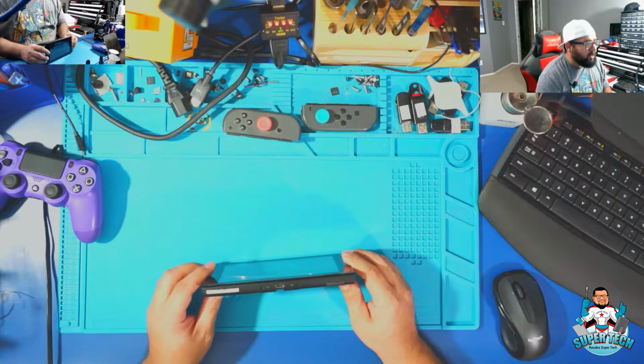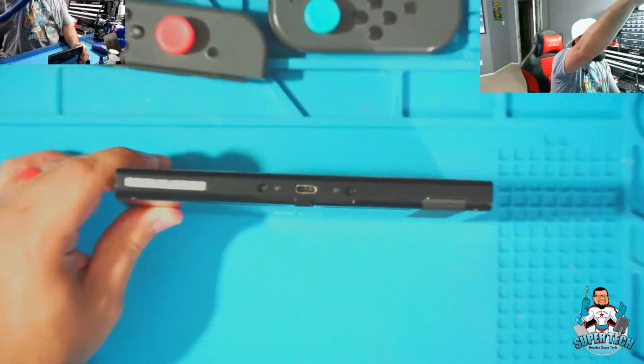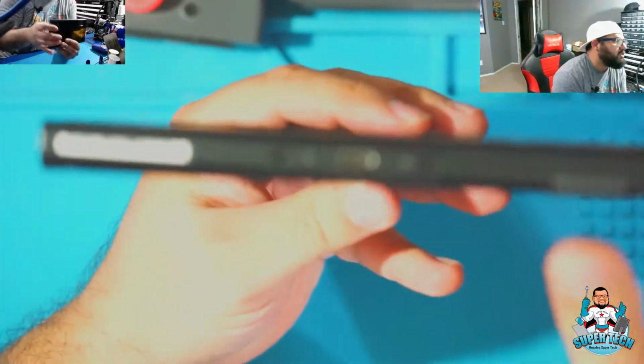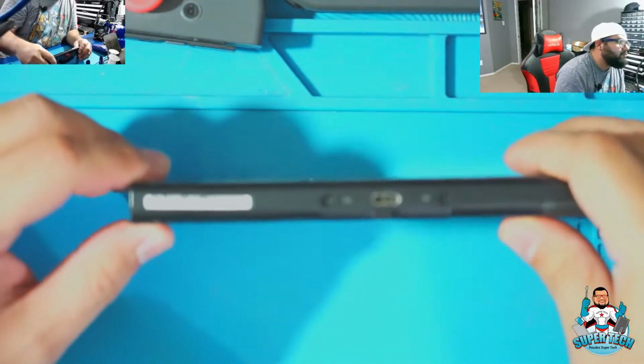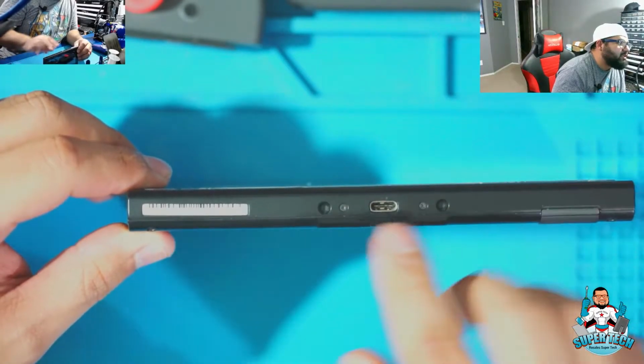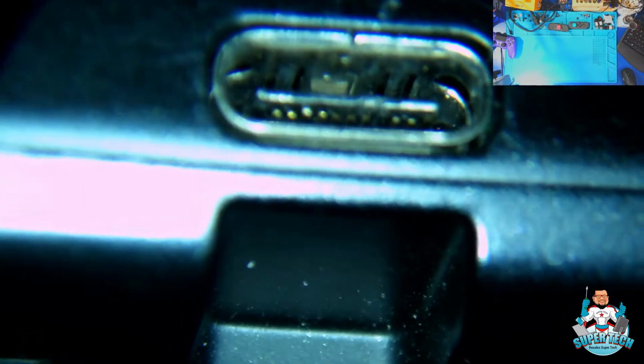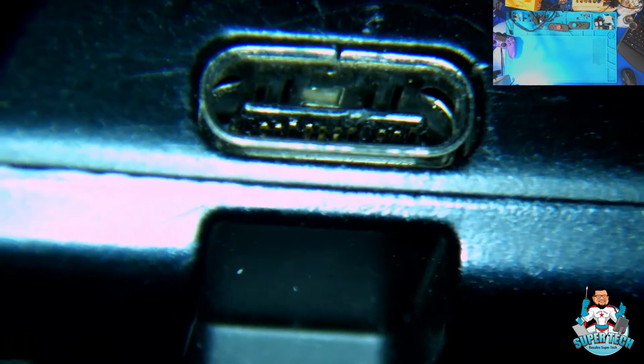Let's go ahead and validate right now just to make sure that this USB-C port itself is in fact in bad condition. I zoomed in as far as I can. Not sure if you guys can actually see that. It does look in very, very bad shape right there. Let me go ahead and use a scope real quick. Yeah, by the looks of it, this USB-C port is definitely in rough condition, so it does need to be replaced.